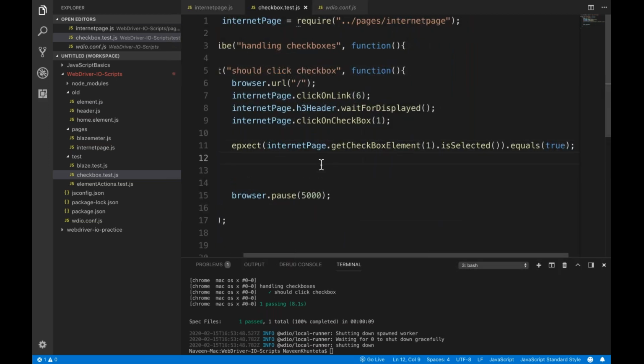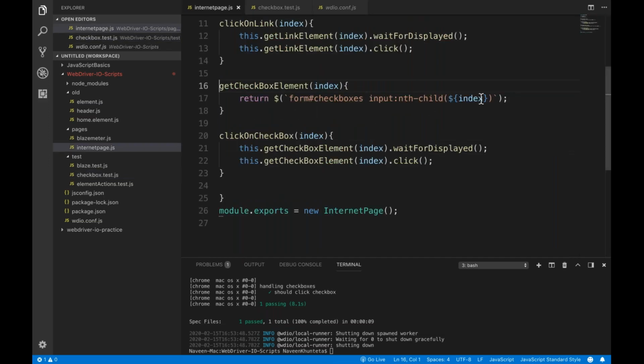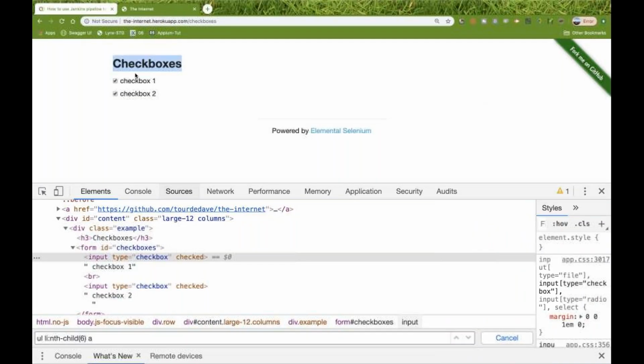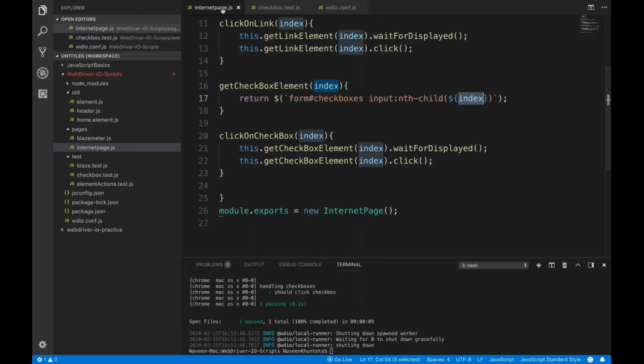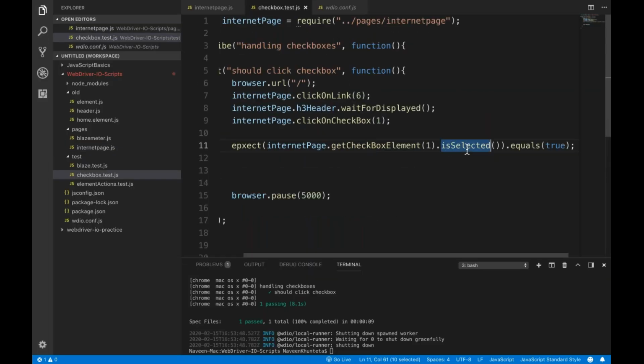Just like assert dot assert equals. The internet page get checkbox element means this particular element, passing the index, so it will return the first element, and we have already selected it. So if it is selected, it will return true. If it is not selected, it will return false. So equals true. This is a simple assertion that we have written, right?